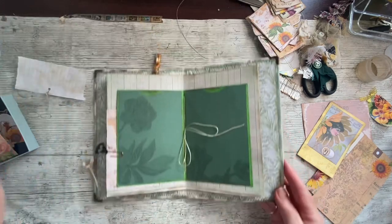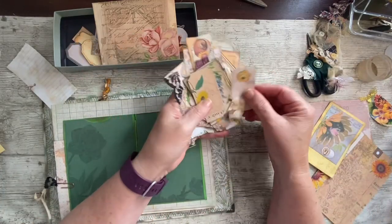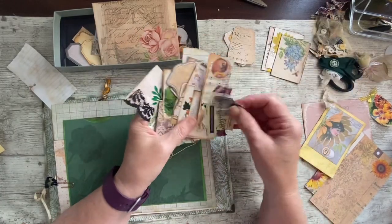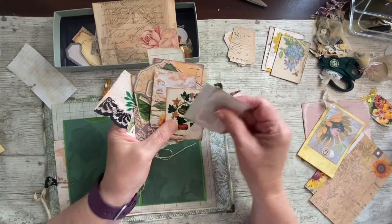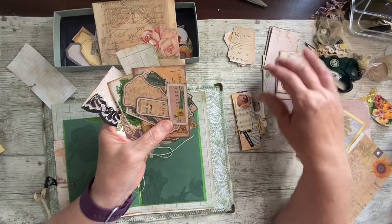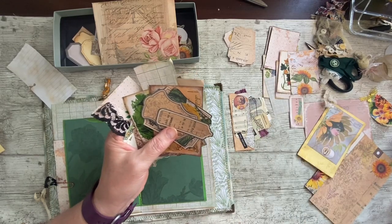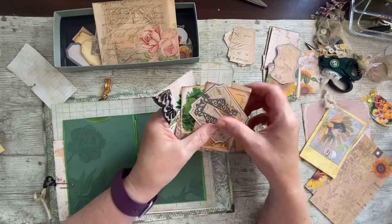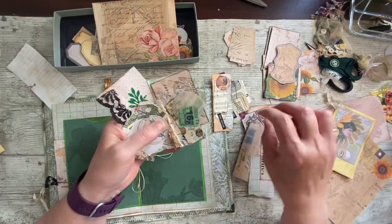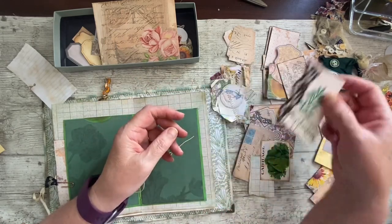So if you remember we've got a pile of pieces from the kit — just reminding myself what I've got: tickets, some backed squares. These are not from the kit, these are from my stash. Snippet clusters — that's it, so page decorations and clusters. Okay, tickets, a couple of page decorations that we made with the kit, so they definitely want to go down. That lovely big one definitely wants to go down — we'll probably start with that. Some are not from the kit, and that one is from the kit.